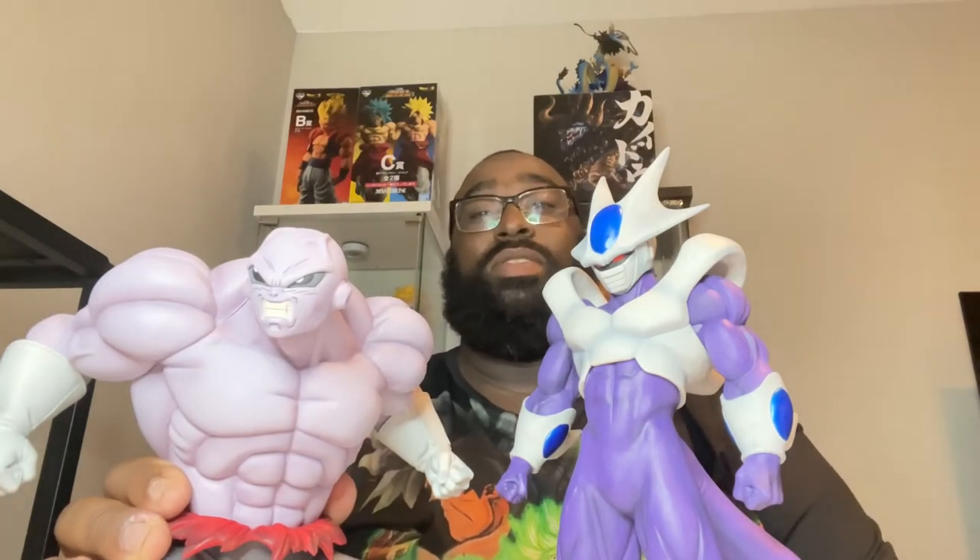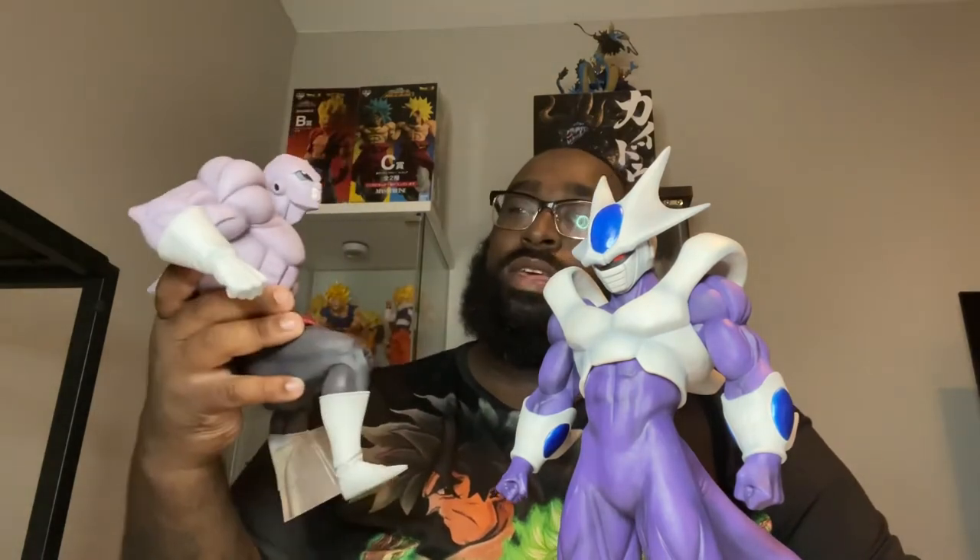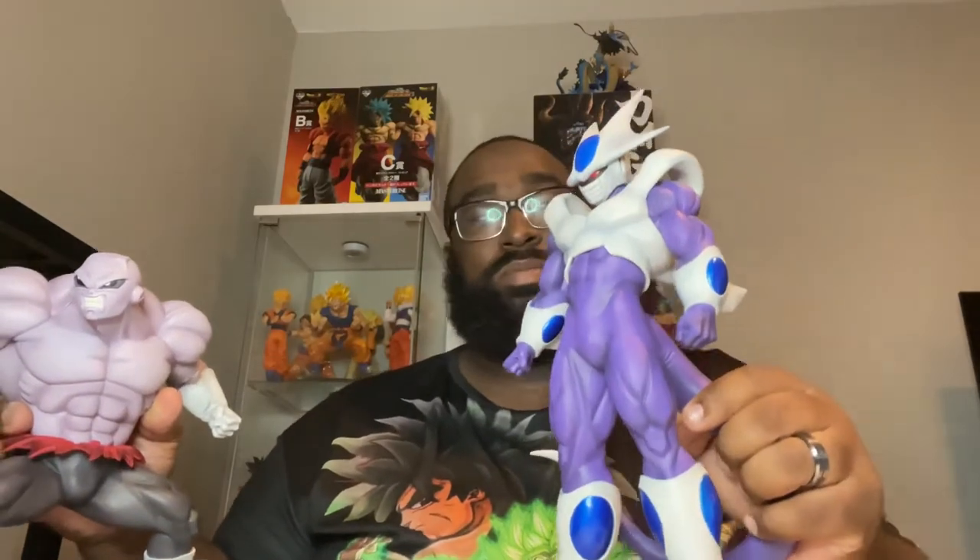To compare size, I have my other Masterlise Extra figure here — the Masterlise Extra Full Power Jiren that came out with the Dragon Ball Versus Omnibus Kuji last year. Another massive Masterlise Extra piece. You can see the stature comparison — these Masterlise figures are phenomenal. Jiren is not quite as expensive as this guy but still quite expensive. Cooler didn't get a US release, so you'd need to contact someone overseas — but good news is he will get a US release. I've seen buddies online say there's a pre-order at Big Bad Toy Store, with a release date sometime in December, typically a two-to-three month window before we get them here in the States.